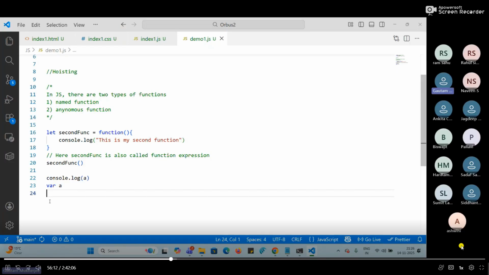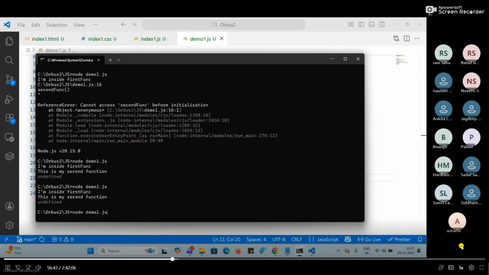And okay, now the point is, there's another thing. If I write, currently in my a there is no value, that's why it is showing undefined. If I put some value, a equals 10, will I get 10 in the line number 22? What should be the output here? So here the output will be again undefined. Let's see. Again, it is undefined. It is not 10.